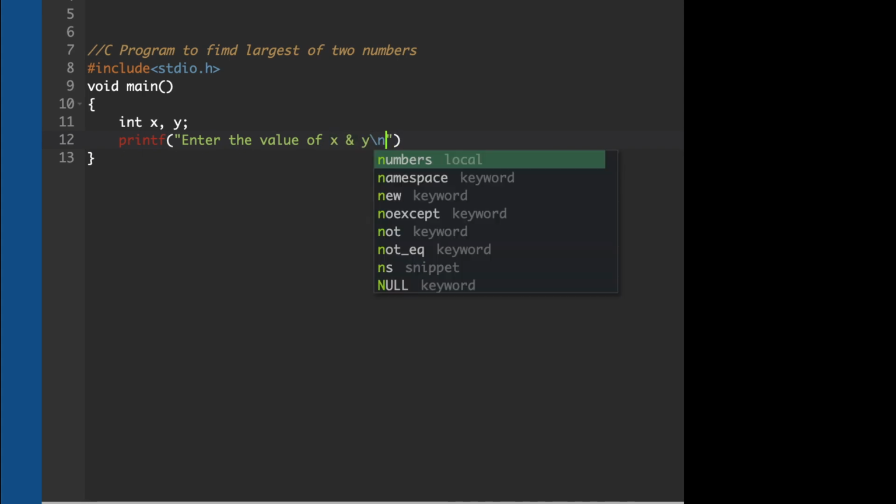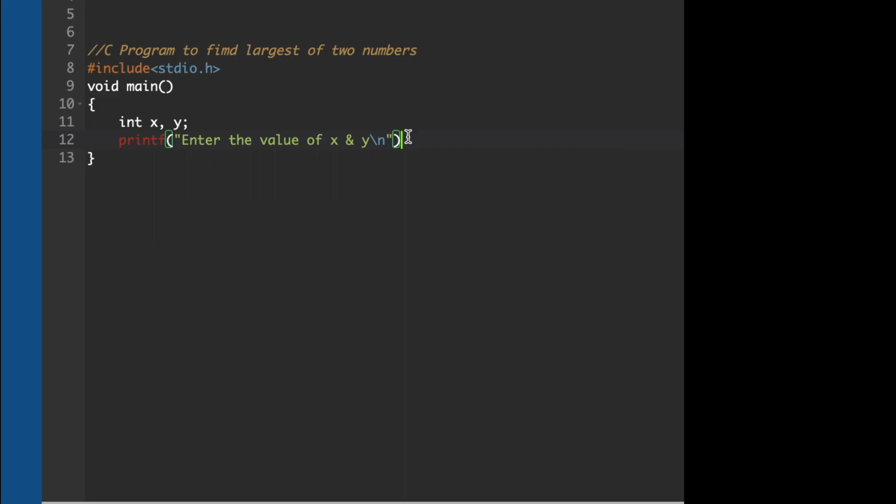So next line, we have to accept the input. We need to enter x value and y value. Using two scanf statements we can accept it. See here, I am doing it like this: using two individual scanf statements, I am going to accept the x value and the y value.